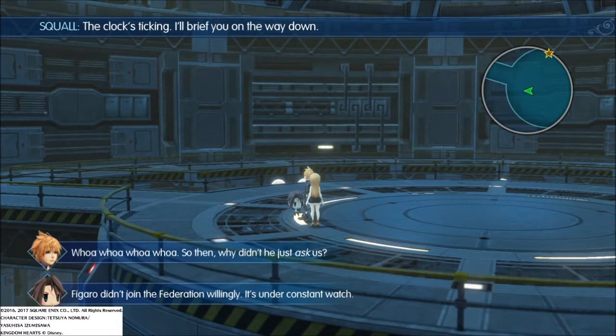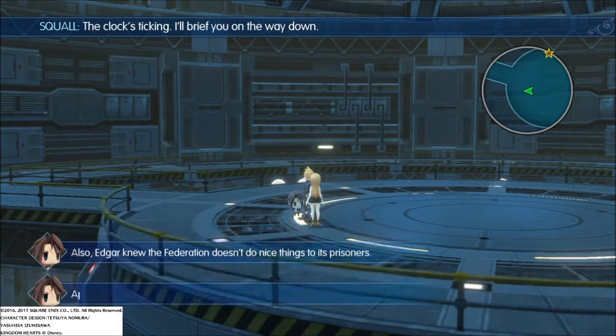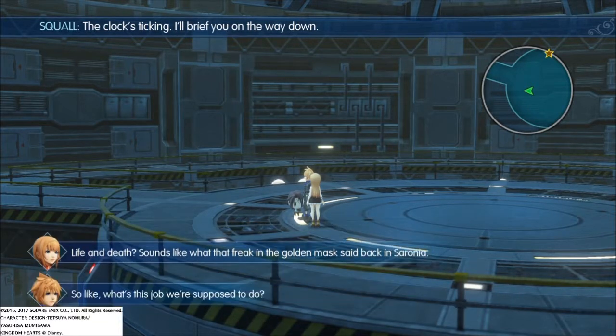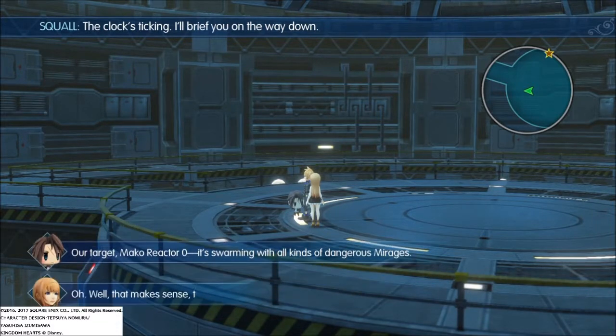Figaro didn't join the Federation willingly. It's under constant watch. Also, Edgar knew the Federation doesn't do nice things to its prisoners. Apparently, the real thorns in their side are kept somewhere between life and death. Life and death? Sounds like what that freak in the golden mask said back in Sarania. Hey, he's mad. So, what's this job we're supposed to do? Our target, Mako Reactor Zero. It's swarming with all kinds of dangerous mirages. Yeah, guess it would be. Oh, well, that makes sense then.